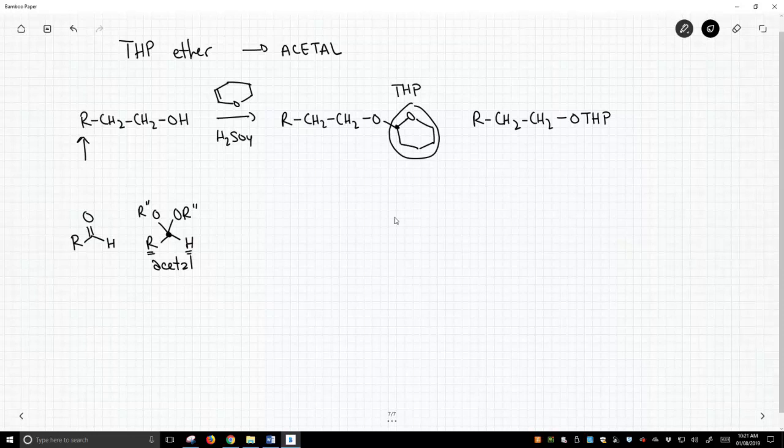Okay, let's go up here. Look at our central carbon of the THP. We have an H coming off this central carbon. We have this alkyl chain coming off, and that's basically an R group coming off. And then, as we go back to the bottom left, this acetal, this central carbon, also has two O-alkyl groups coming off of it, and we come up here to our THP ether. Here's an O-alkyl group coming off, and here's an O-alkyl group going around the ring. And so this is actually an acetal.